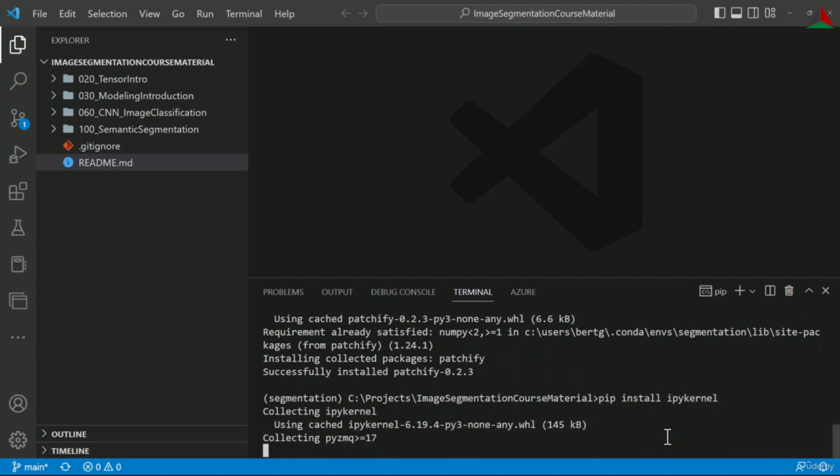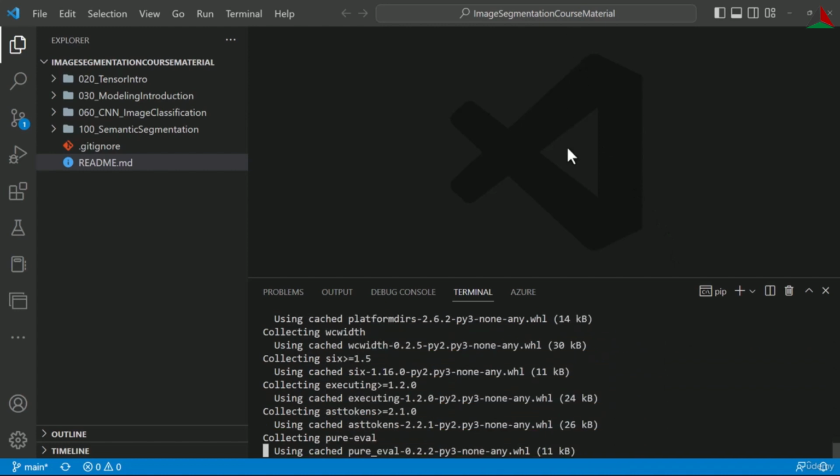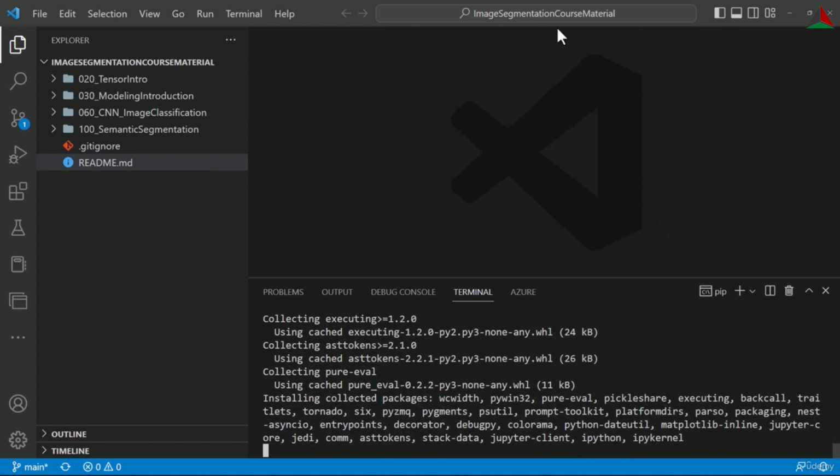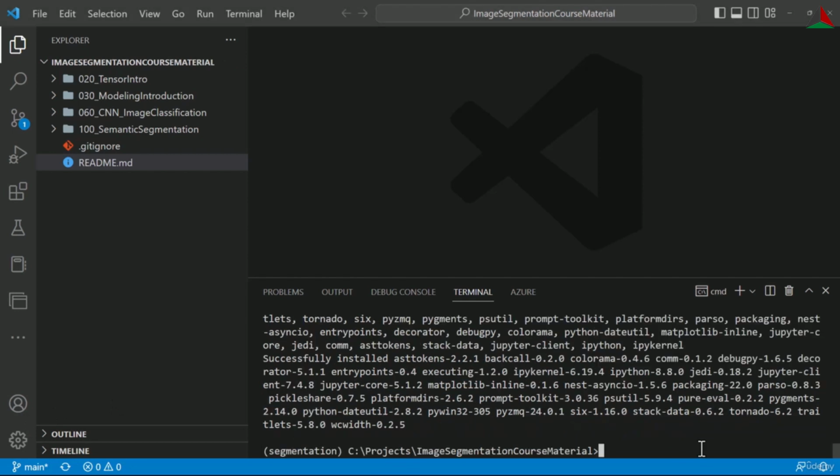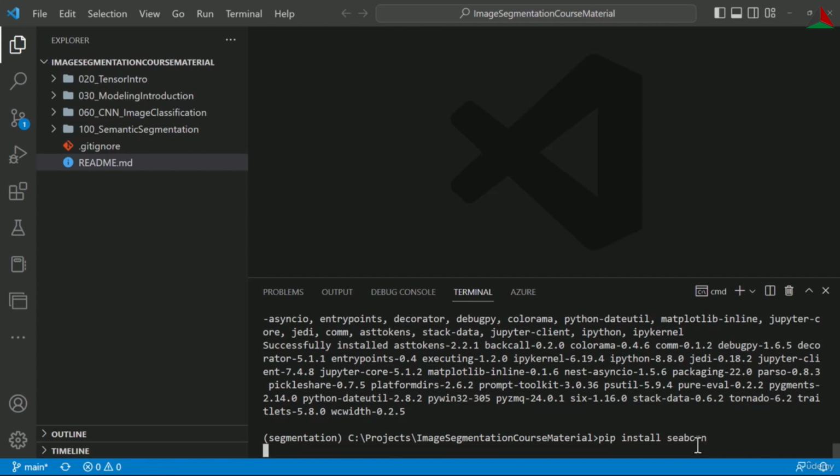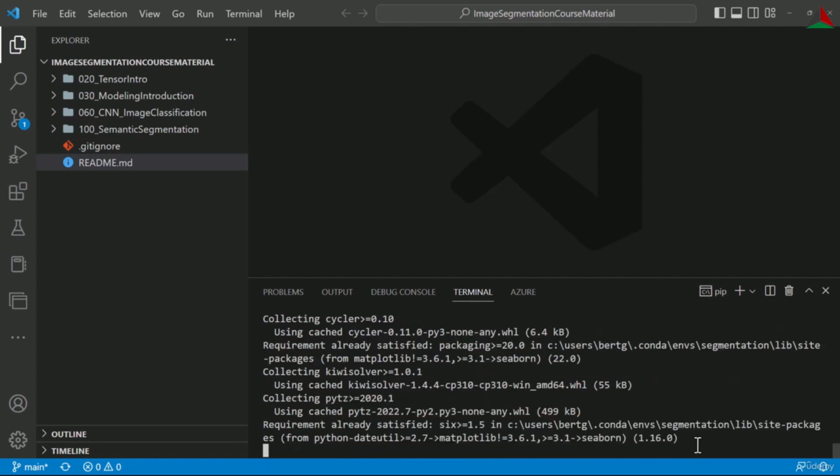This is to have the ability to run this interactive coding window at the right hand side next to our code. You can see there are some dependencies which need to be installed as well. And then the next one that we're going to use is Seaborn, just to create some simple visualizations.